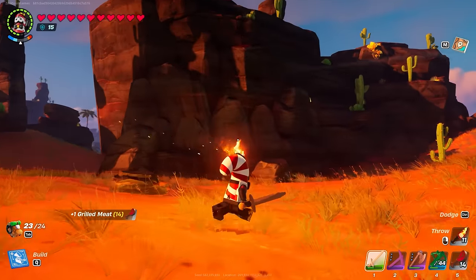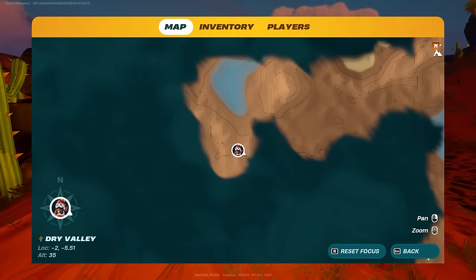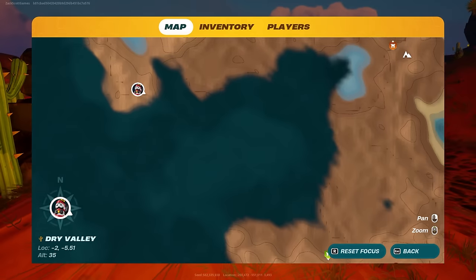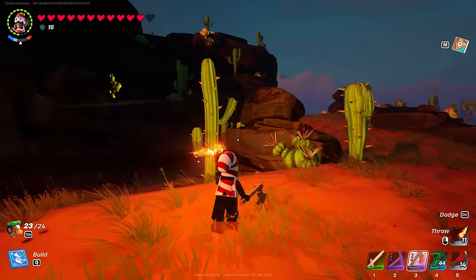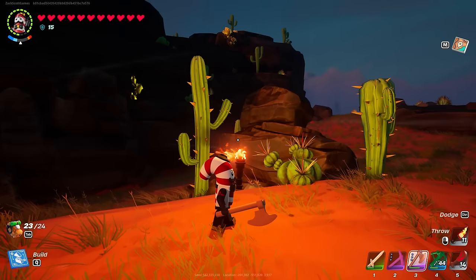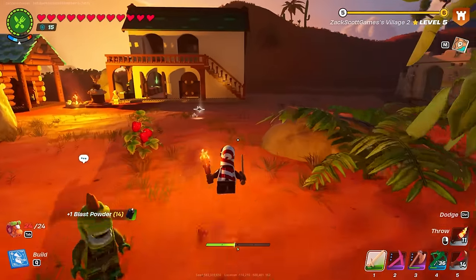I need to get back. My pickaxe is almost totally gone. Where am I located right now? I'm here. Yeah, I gotta go so far back. It's always so far. I'll return to town. Am I facing the right way? Basically, let's go. All right, made it back to town again.